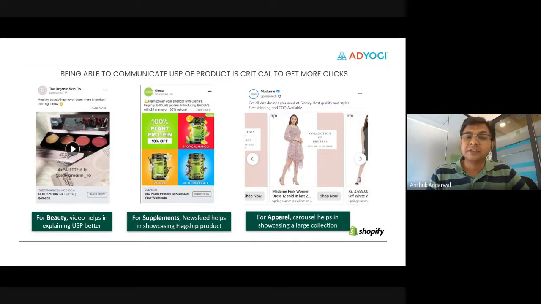And same is true with beauty. Let's say you're selling face cream, skincare products. Very, very tough to explain the USP of the product based on just an image. So what is highly recommended for this category is to use video creatives. It could be influencer videos, it could be user-generated videos. Doesn't matter if it's production ready or studio created videos, it could be a TikTok video. But the core thing which is important is the USP of the product, which is the unique selling point, should come out as part of the video.